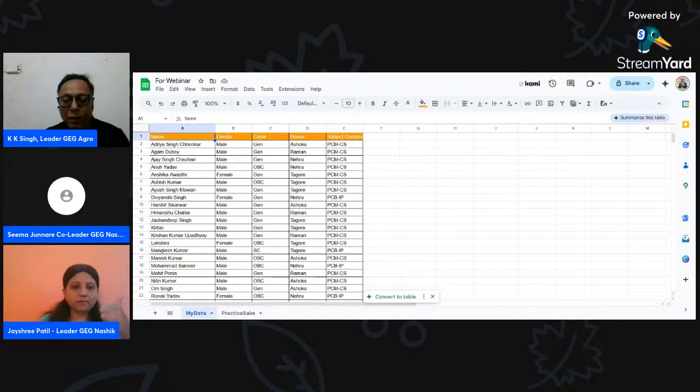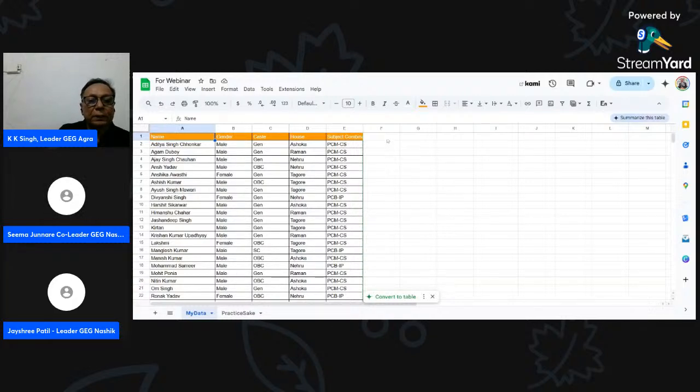So I'm going to apply it. This is my data, and my scenario is I want to display simply the name of the students, meaning this column. So how do I display it?